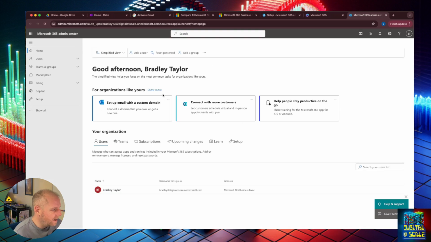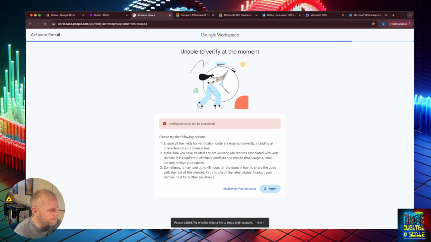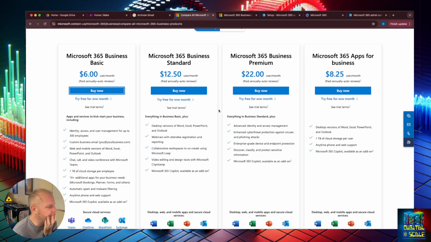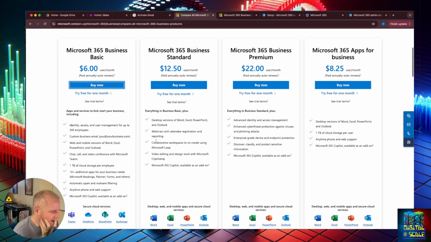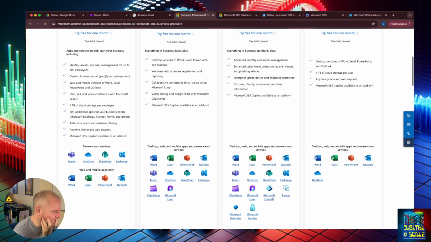So now what I want to do is figure out how to get our own custom domain. I don't know if the one I have can do a custom domain, and we can't do the verification on that. I don't see anything about this not having a custom domain. It does say that one does have that custom, so let's go figure that out.